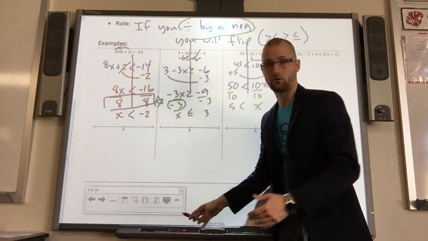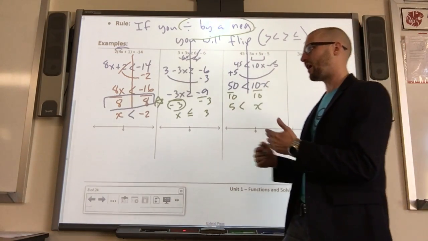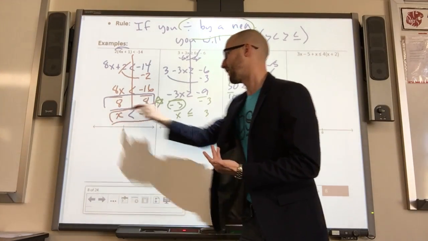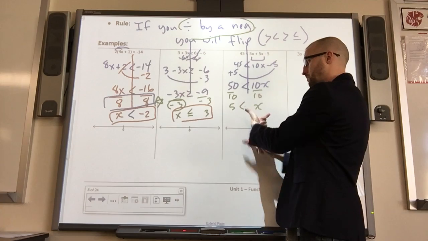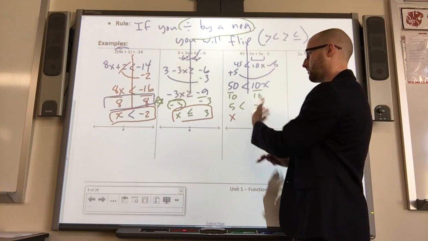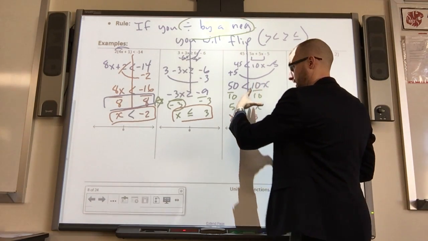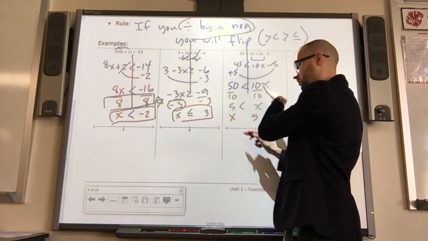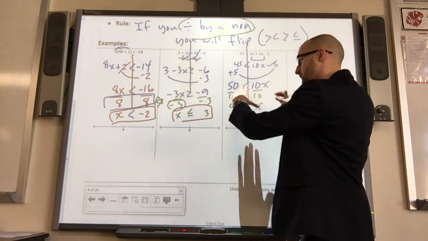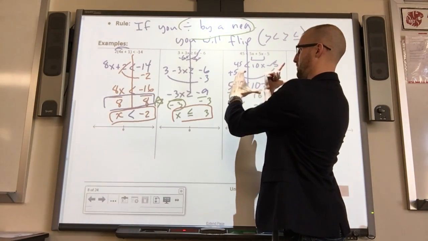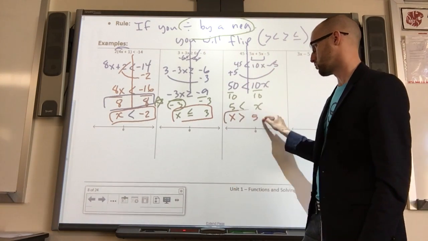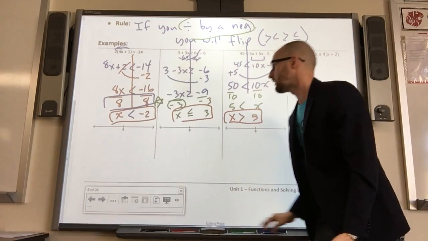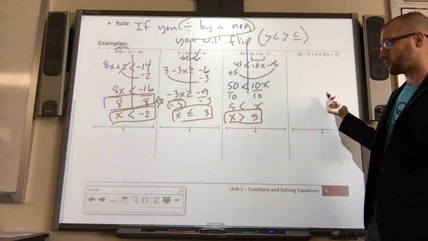This example is on here to address the case of, well, I want my x on the left. Like, this is how I label my answers. So if I do need to spin this around in order to label my answer, make sure, if you think like elementary, like if it's chomping at the x right now, it should still be chomping at the x. If I have to physically take this problem off the board and spin it around, then the inequality sign has changed with it. Lastly, I wanted you to see an example of a special case.